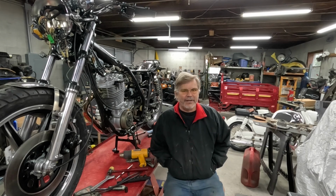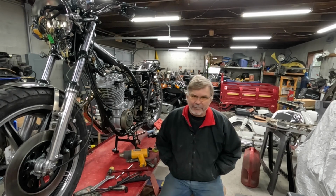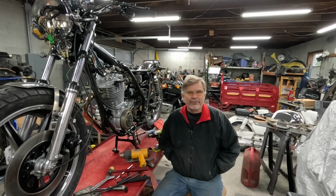Anyhow, the state DMV allowed me to register it as an electric motorcycle. It took them a couple of weeks to make the determination whether or not I'd be allowed to register it. But it all went well, so I paid property taxes and registered it and got a plate on it. So now I feel safe driving it wherever I want to.